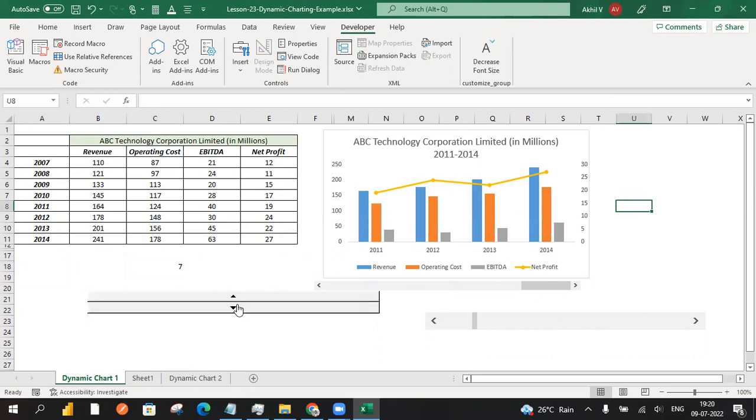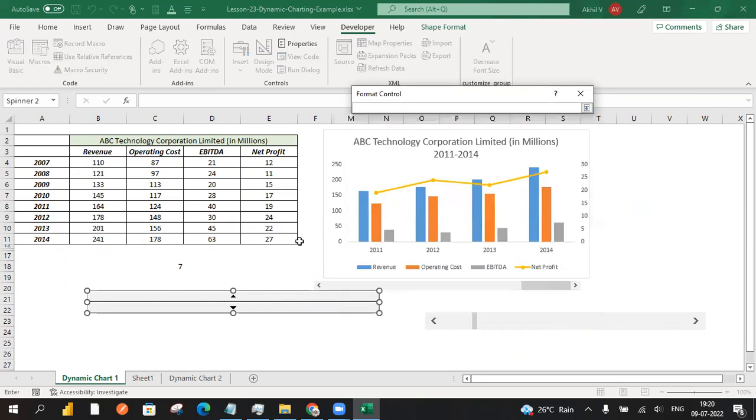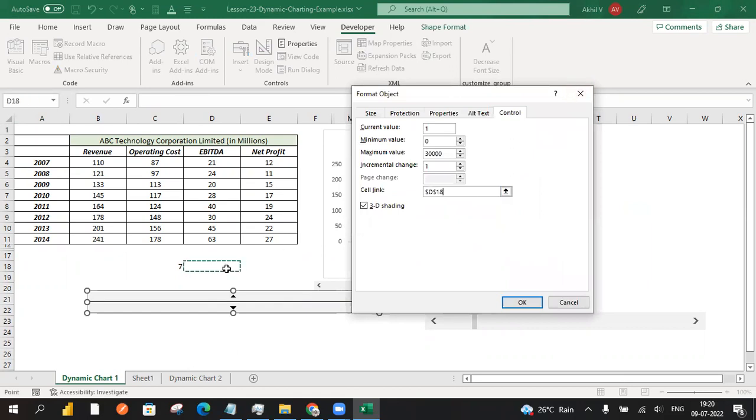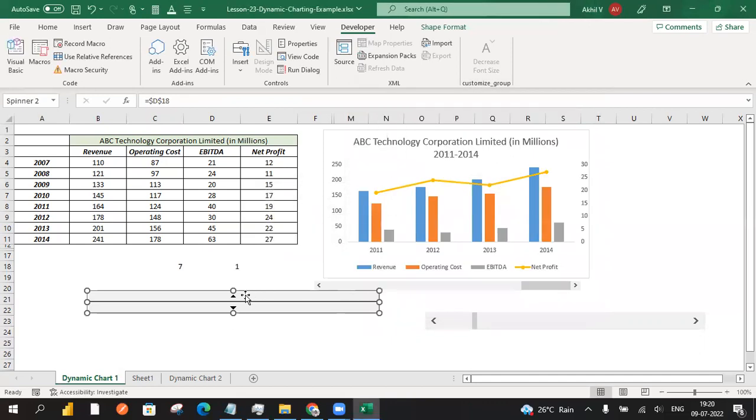Similarly, for these operations, if you want to specify top or bottom, go to the Format Control, and you have to specify the cells you want. That is very helpful to get the details. So if I click on this cell, the page number may be anything. The maximum value, let's take 40. If I click enter, you can see the increment and decrement happening corresponding to this value, right? So this is how we operate many things.